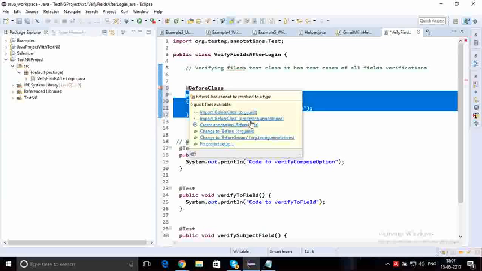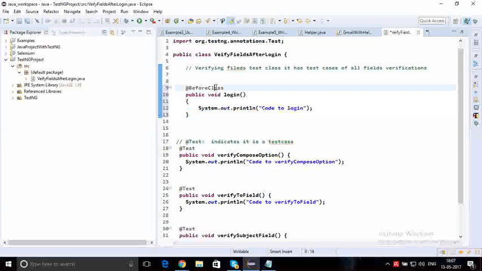Like how TestNG is one kind of test management framework, similarly we have a different framework, JUnit. It has some disadvantages compared to that one. TestNG has some better features, so that is the reason in Selenium we are going to use TestNG. NG means next generation. So I am importing that class also.